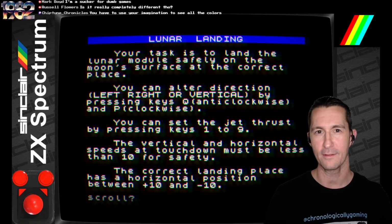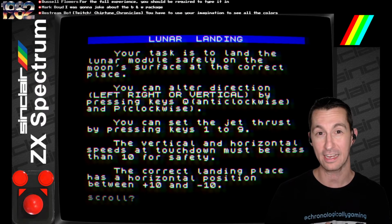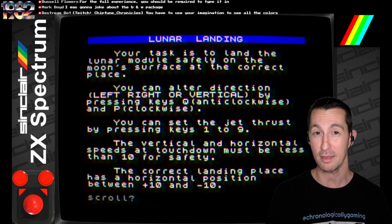This marks the 20th lunar lander game that we played. Now, bear in mind, the very first lunar lander was pretty much text only, where you're having to type in coordinates, and based on how much typing you provide for thrust, it'll determine if you land or not. When we played in the arcade, that was one of the first graphic versions of the lunar lander going down, and you have to use your thrust. But this might take after the mainframe version, I'm pretty sure.